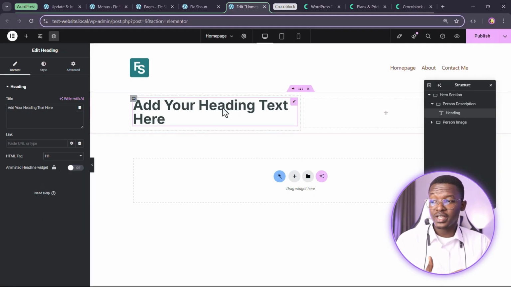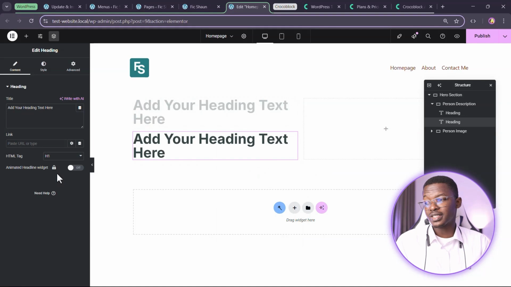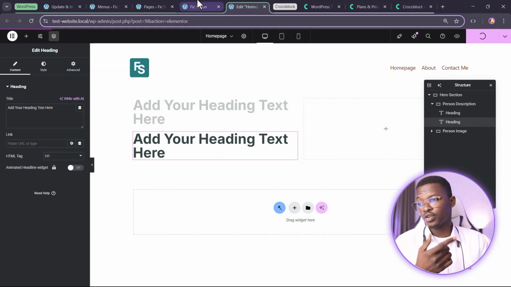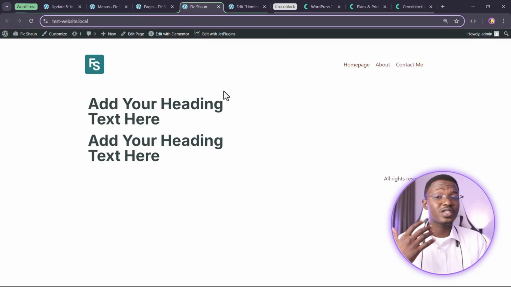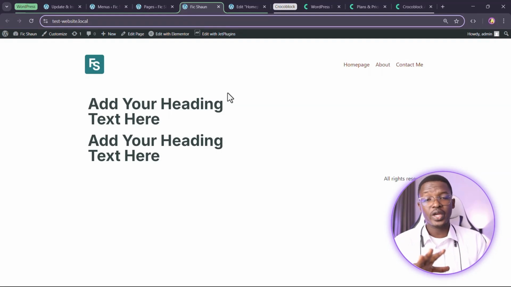You can definitely, if you want to, in fact, if we duplicate this and leave it as H1, nothing is going to stop the page from working. In fact, if you publish it, you come to the front end, you view this, you're going to see it laid right here in the front end for you to work with. But that doesn't mean that it is the correct way of working. And if you want to understand this, there are AI tools to help you understand it.